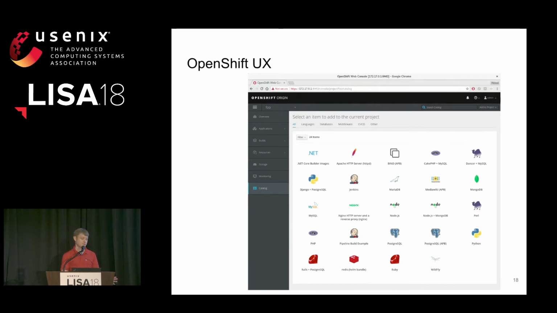And then the third option you have is the OpenShift user interface. This is far and away the best one, and that's not just because I work on OpenShift. I'd love to see one that's even close to as good. We've just invested a ton of energy and expertise into the user interface of this. So if you're interested in OpenShift, it is totally free and open source, just like the rest of Kubernetes is. I definitely would encourage you to check it out. It is a wonderful and easy way and a very nice experience, especially if you're interested in self-service provisioning. That's sort of what OpenShift specializes in.